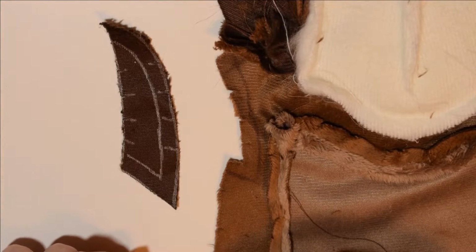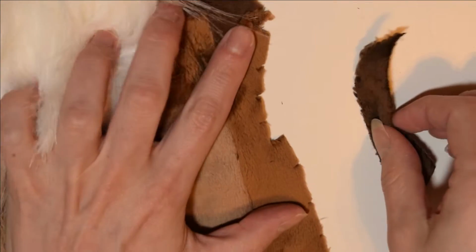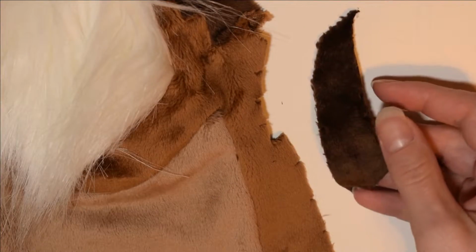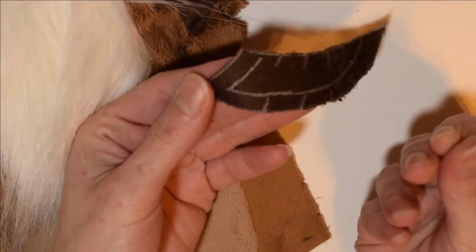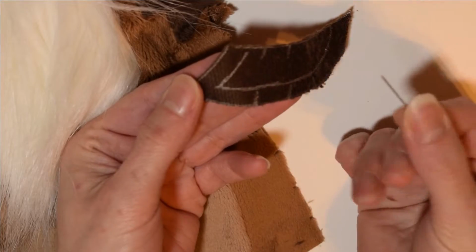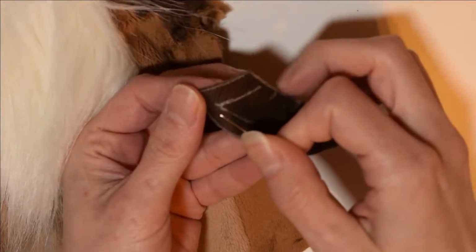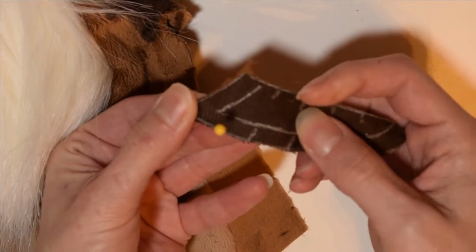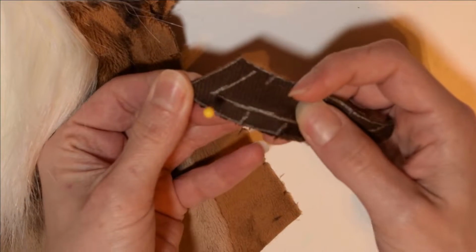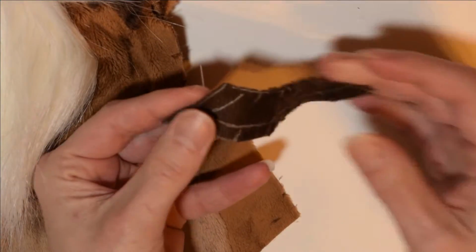So now I'm going to go ahead and pin these together. So with right sides together, you want to pin your stripe to your body piece or whatever piece you're pinning it to. So the first thing I like to do is actually stick a pin through the point of one of my pieces. So I have my stripe here, and I'm going to take a pin and stick it right at the tip of the seam line where I want the stripe to end.